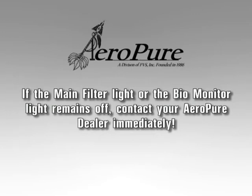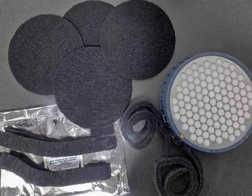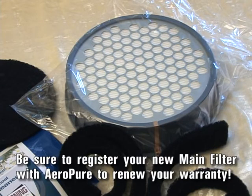Filters for your AeroPure SFS are only available from your local AeroPure distributor. They come conveniently packaged in 1-year supply packs. When changing your main filter, be sure to register it with AeroPure so that you get the full benefit of your warranty.